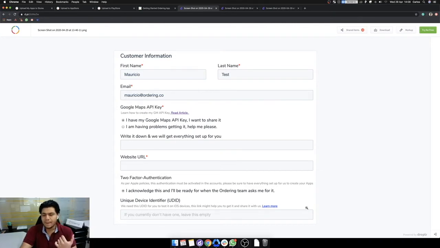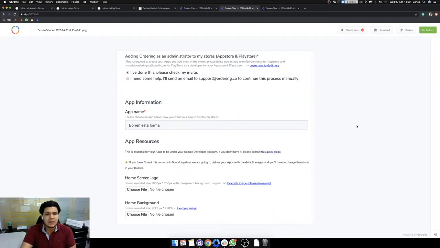And the UDID. This UDID is for us to add your device identifier in the certificates that go in your apps. So when you read the QR code that we have in the Ordering Builder with the camera, you can install the apps in your device for testing, right?